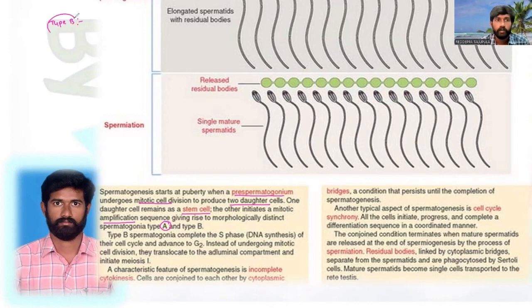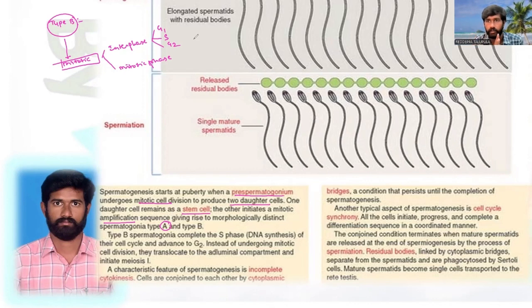Okay, type B generally first follows the mitotic division and enters. We know that mitotic division means there will be two phases: interphase and mitotic phase. In interphase, three stages will be there: G1, S phase, and G2 phase. Up to now, I thought that every cell performing mitosis would be converted into two.